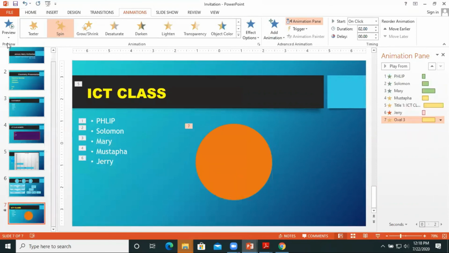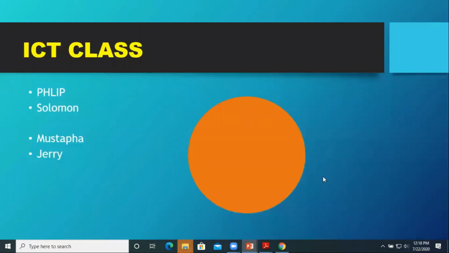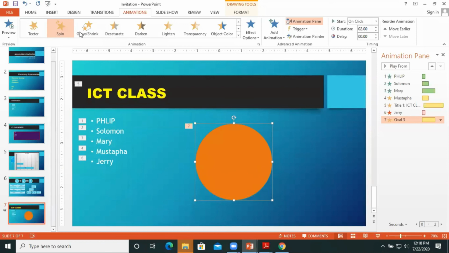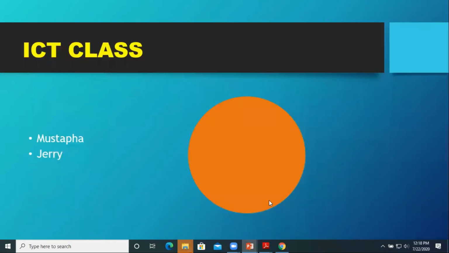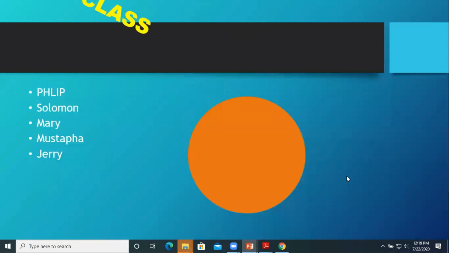So let's preview it to see. Hey, object, please spin. So let me try to see the slideshow. Good. The object didn't spin. Let me select another one. Okay, I've selected another option. So I've selected a glow.